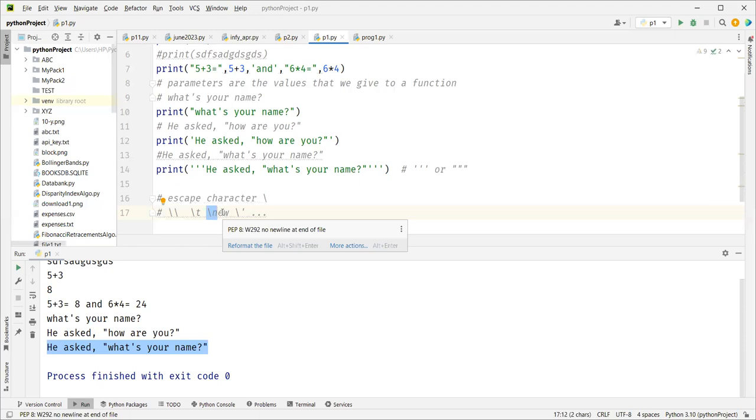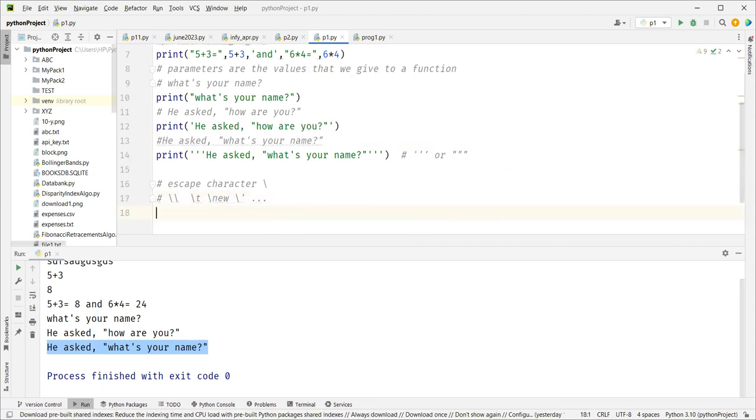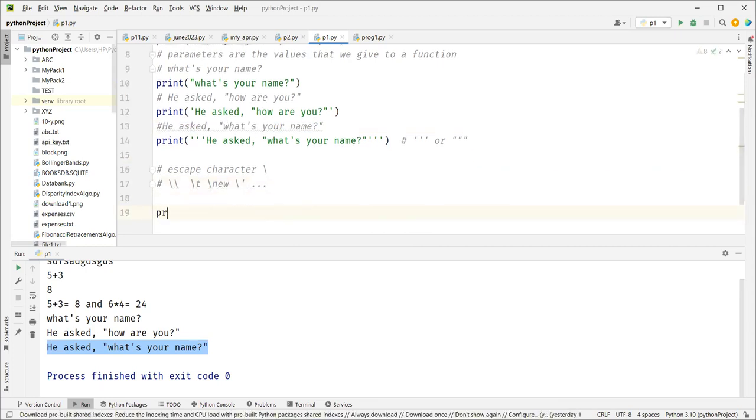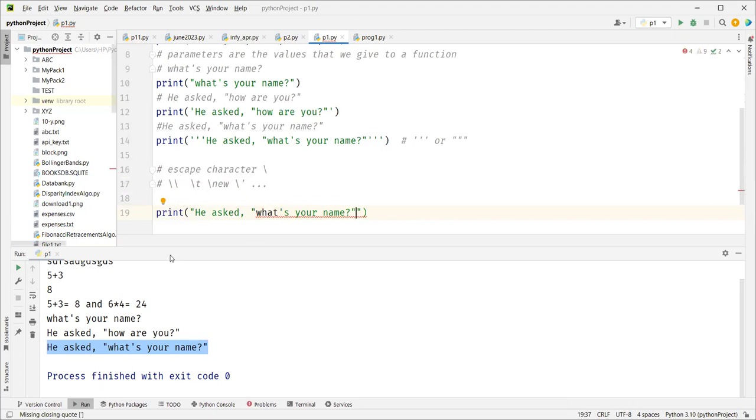Okay, so let's see this. Same thing. If I try to do it using the escape character, so what I do, I don't want to use triple quote for whatever reason. So what I'll do, I will use double quote and I will paste the content here. I gave double quote and I want to print the entire thing using double quote. That's my purpose. I'm starting here.